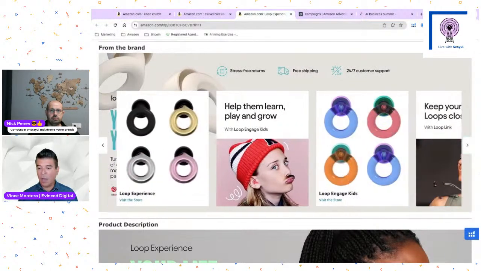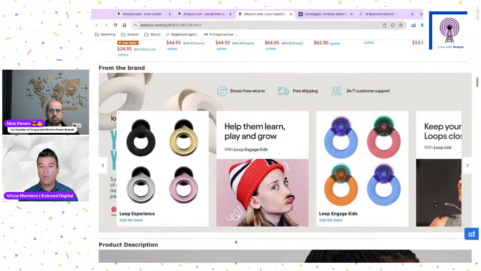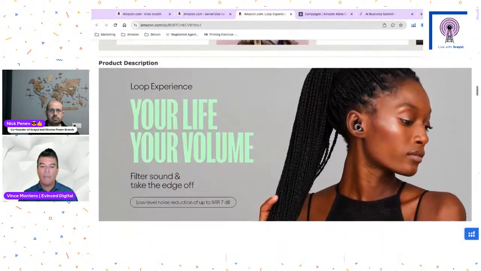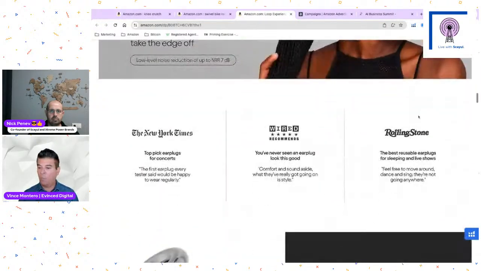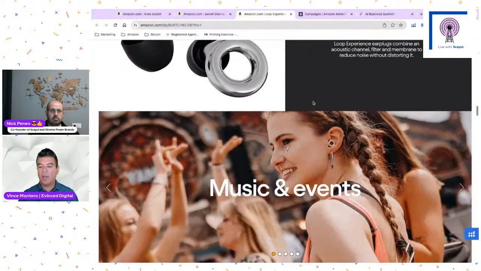So I wanted to demonstrate that there's an area kind of above the product description that you can take advantage of with really good creative like this that a lot of sellers still are not doing. So again, really great content here. They've got reviews right up at the top for validity. They've got their different images.